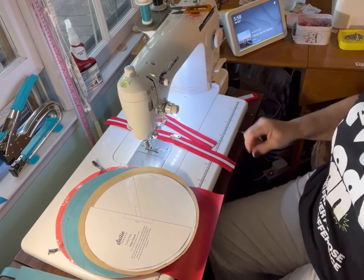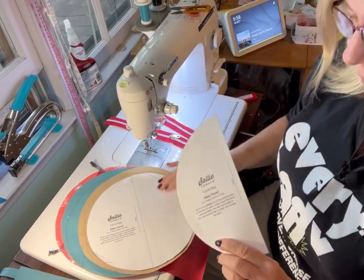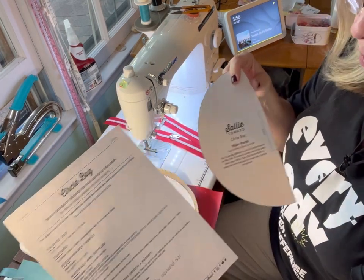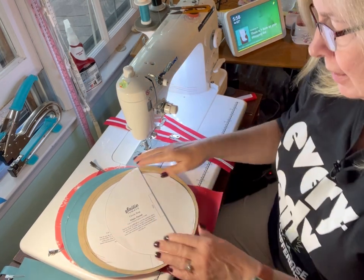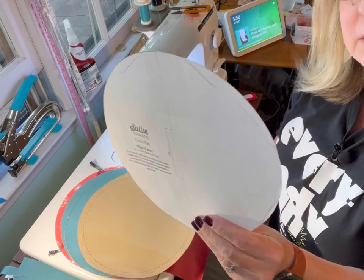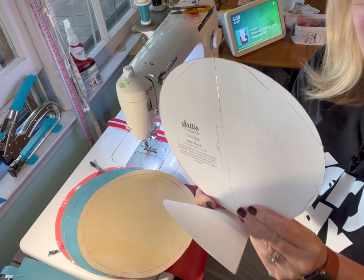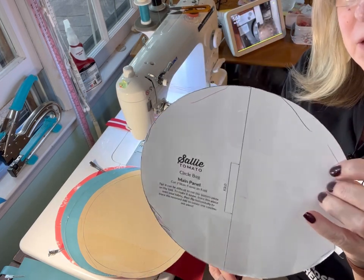Okay, so here's the pattern piece. It's a free pattern with Sallie Tomato. You get the pattern piece and you get a sheet of paper that gives you the instructions as far as materials and supplies. So what I did is I took the pattern piece and I printed it twice and taped it together and made this pattern. That would be your size. Actually, the actual size, if you use this pattern, would be smaller because you've got to have a 3/8 seam allowance.